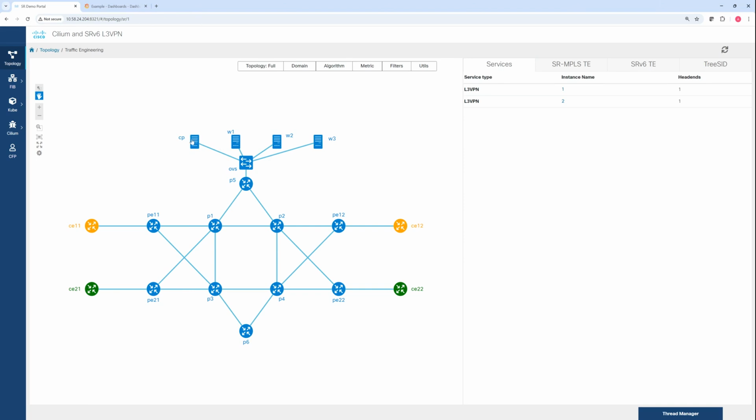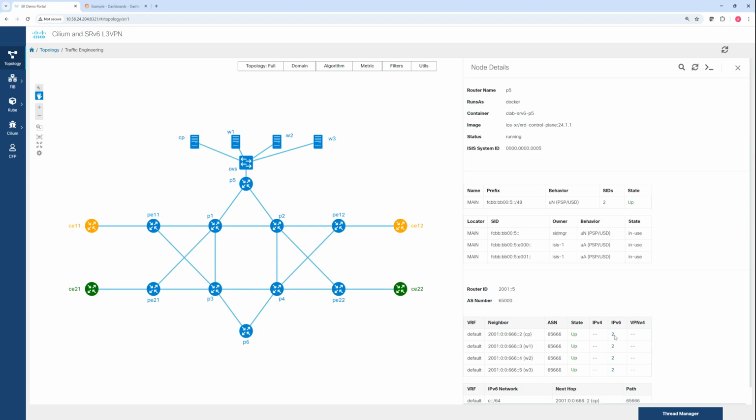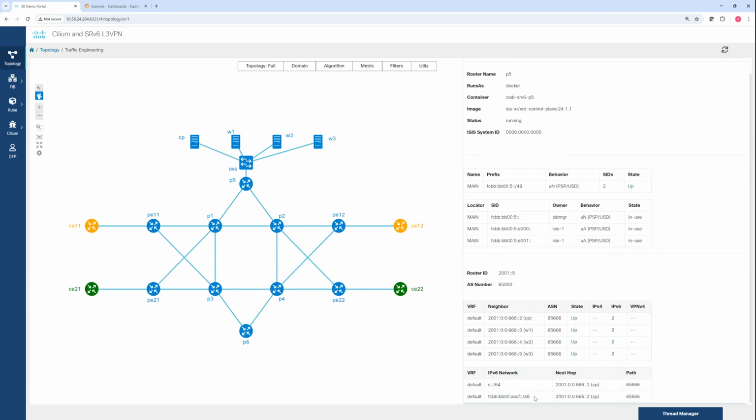So we have the BGP peering and locator defined in the previous step, which means that if I go to top of rack, where we have IPv6 address family being exchanged, the locator is advertised over the BGP session, re-advertised to ISIS, and all the nodes in the network will know how to reach that locator.